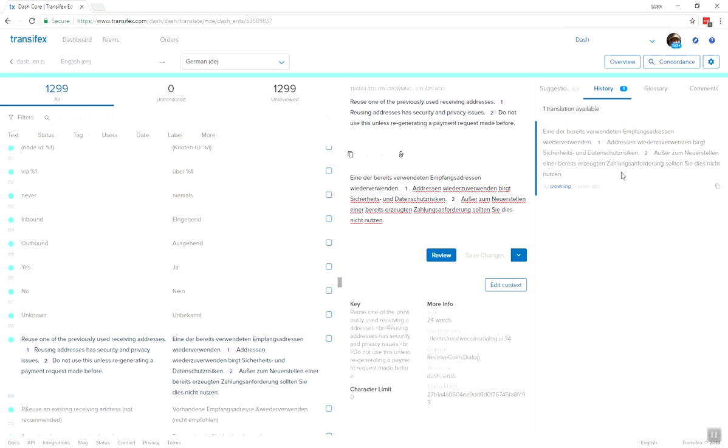If this wasn't here, you can press Alt 1 and it will add the tag for you, or you could just copy the whole source string down there and the tags will already be in the right place. If they're in the middle of a sentence, or if it's like the %1, sometimes you need to consider, do I need a space around here or not? And you can basically just copy whatever has been done in the source language and do the same thing in your language. This can be quite a confusing concept when you first start out, but when you see the results of your work, it will all make sense. If you have any questions about this, please don't hesitate to contact me.